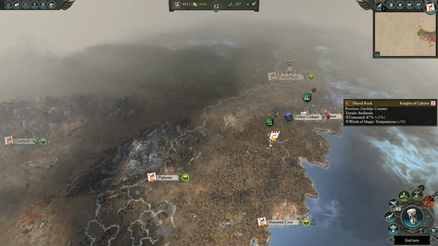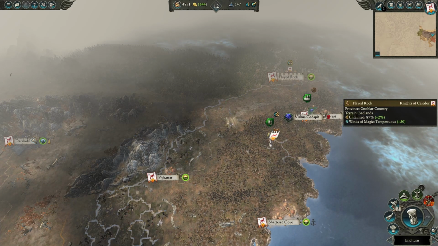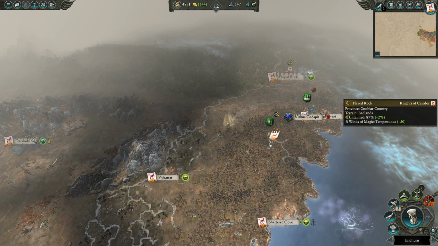Again, I recommend just saving before you step onto the icon, and then try the fight just to see what kind of units they have, because some of the fights are definitely easier than others.